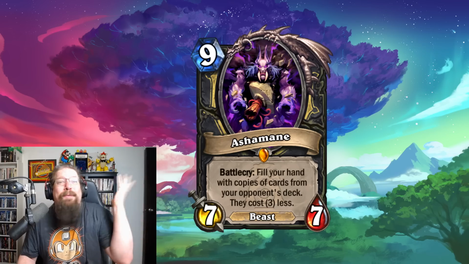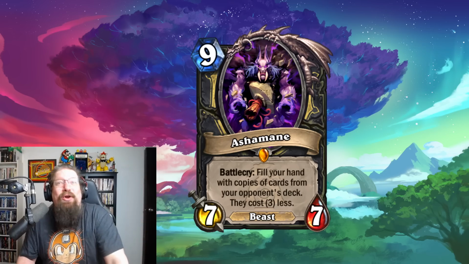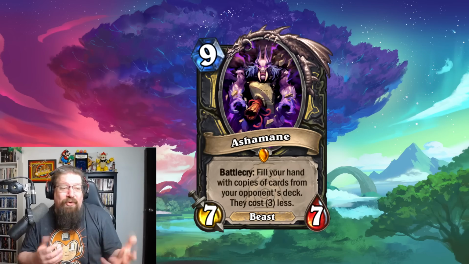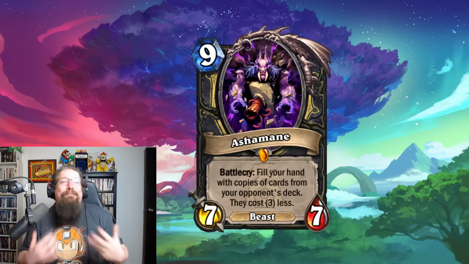It'll be more of a Created By situation. It's a beast. You get a random beast. It happens to be Ashamane. And oh my God, that's incredible. Although it dies to Hemet. Is that really good? Yeah, probably still good. So yeah, that's a pretty cool card. It's just, I can't give it that competitive 3.